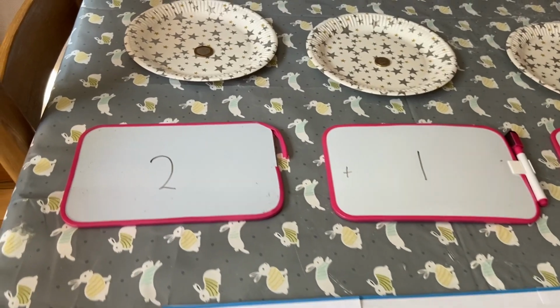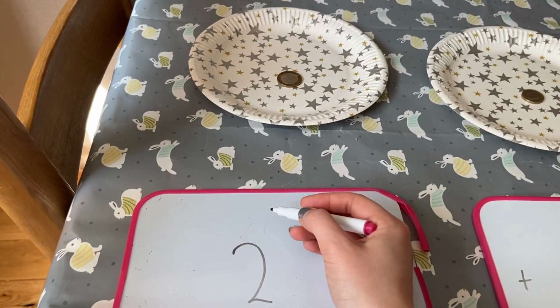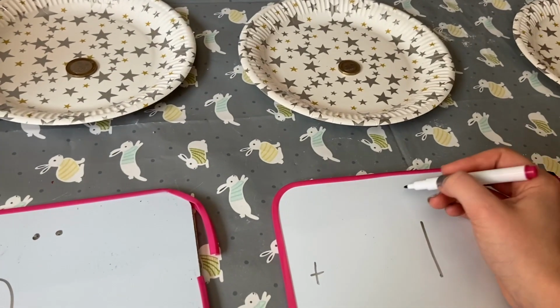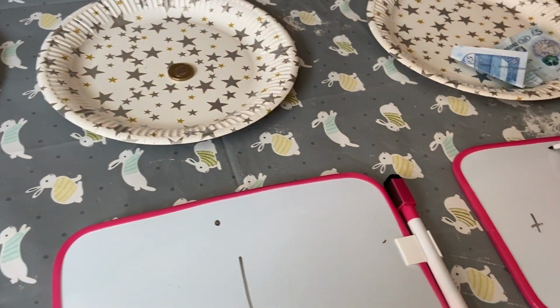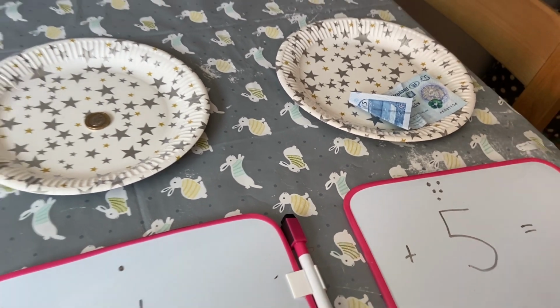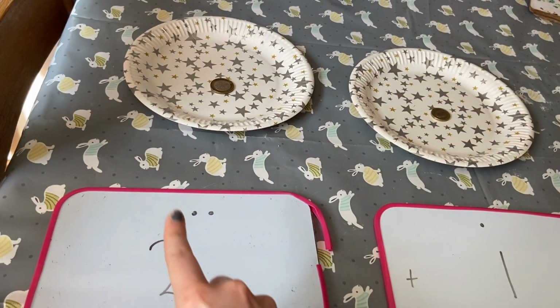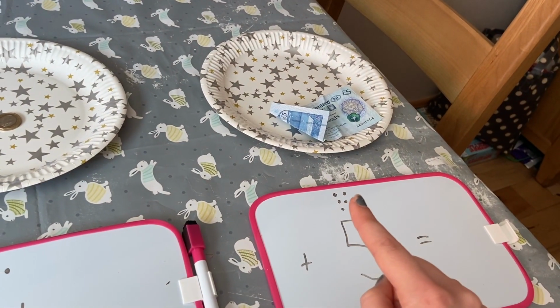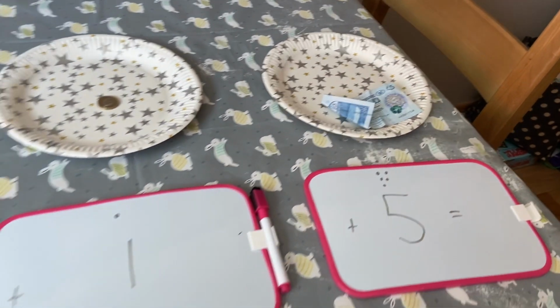So to double check, we can count it without using our number line. So I'm going to put 2 dots there. 1 dot here for £1, and we're going to do 5 dots here for £5. Okay, so 1, 2, 3, 4, 5, 6, 7, 8.